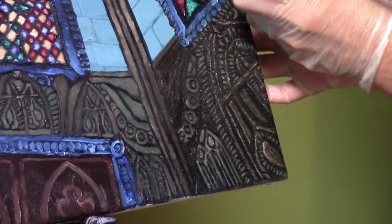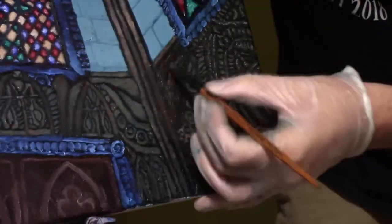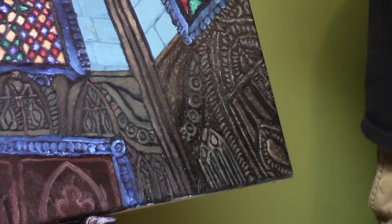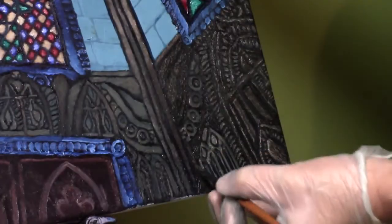But on the other hand, that undertone, the darkest color that I'm laying down, if you can put that down in a thin layer, you're actually going to be better off, because if you put it down thin and put the mid-tone down thick, the mid-tone is going to show up a lot better. If you put a whole bunch of the undertone down and then you try to put the mid-tone on top of it, depending on how much lighter the mid-tone is from the undertone, you're gonna have problems with it showing up. And that's exactly what happened with me.